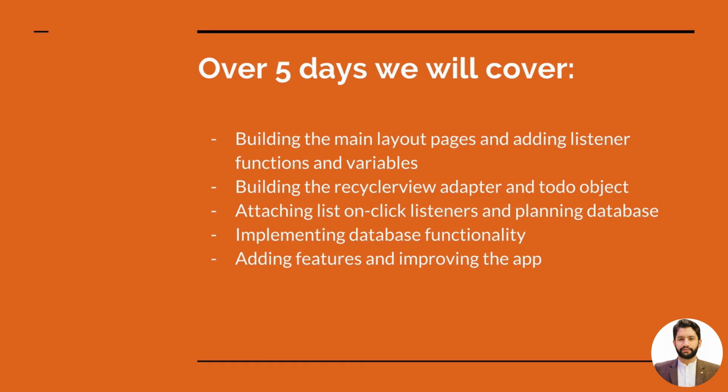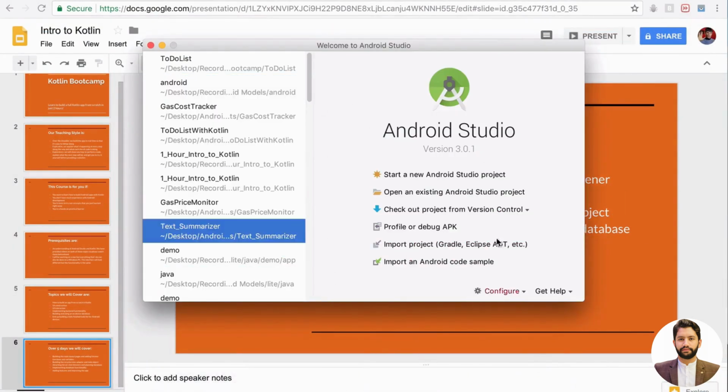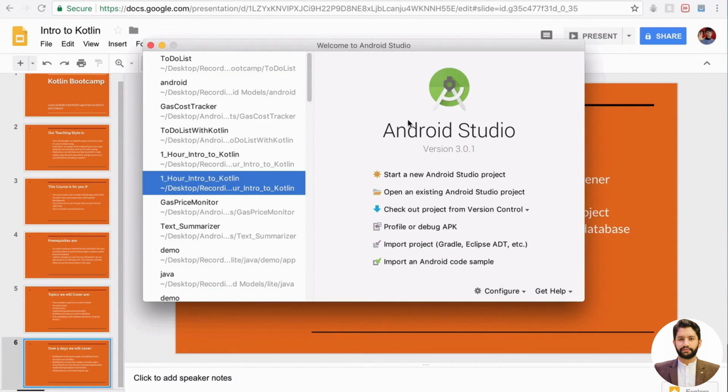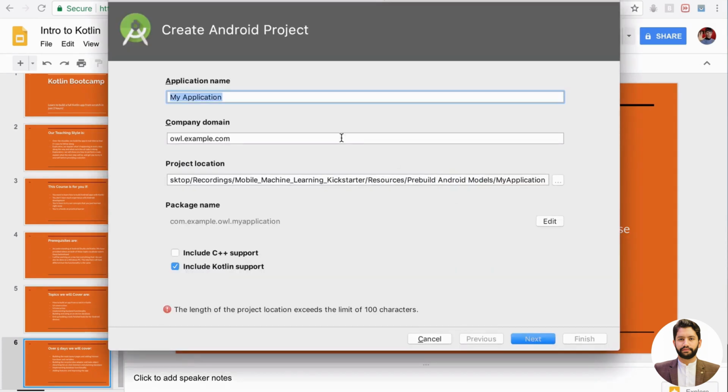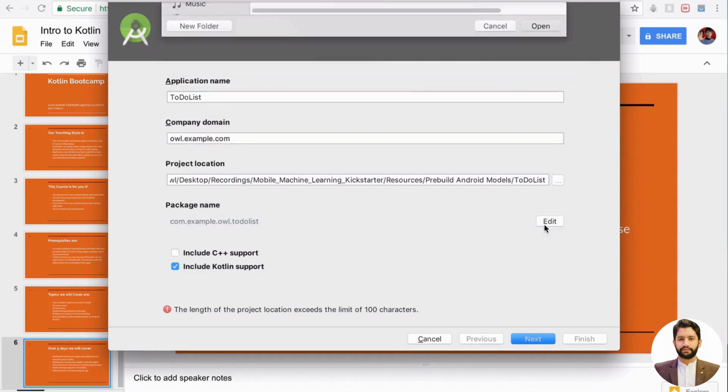Okay, so that's all the slides we have. We're now going to turn to Android Studio, where we'll start up a new instance. So I have a new window started. I'm using version 3.0.1, but it doesn't matter too much which version we're using. Let's start a new Android Studio project. We'll call this whatever we'd like. I'm going to go with to-do list. I'll just save it to the desktop for now, but likely we'll move it around a little bit later.